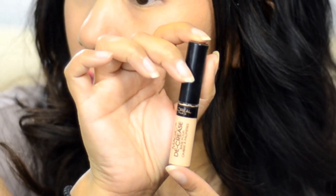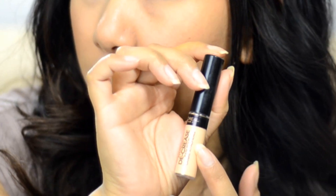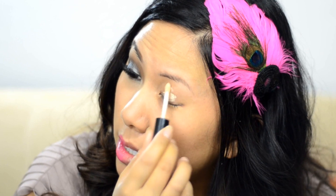Next I'm going to move on to priming the eyelid using L'Oreal Magic Decrease. I like that this has a tint to it because it will not only prevent your eye makeup from creasing, but it also covers up discoloration. I'm just going to rub that in all over from the bottom up to the brow and then underneath on my lower lash line — always use your ring finger when going around your eye because it's the most gentle finger.